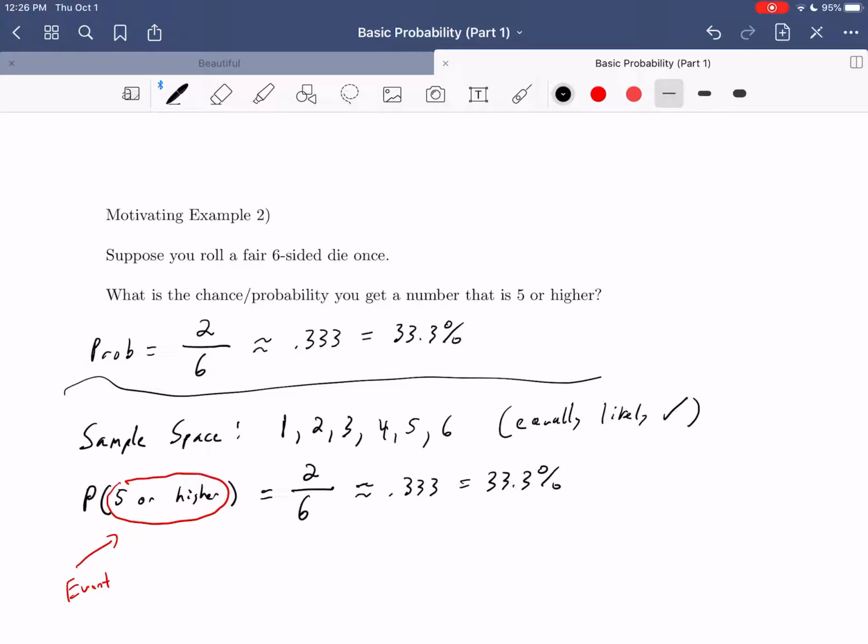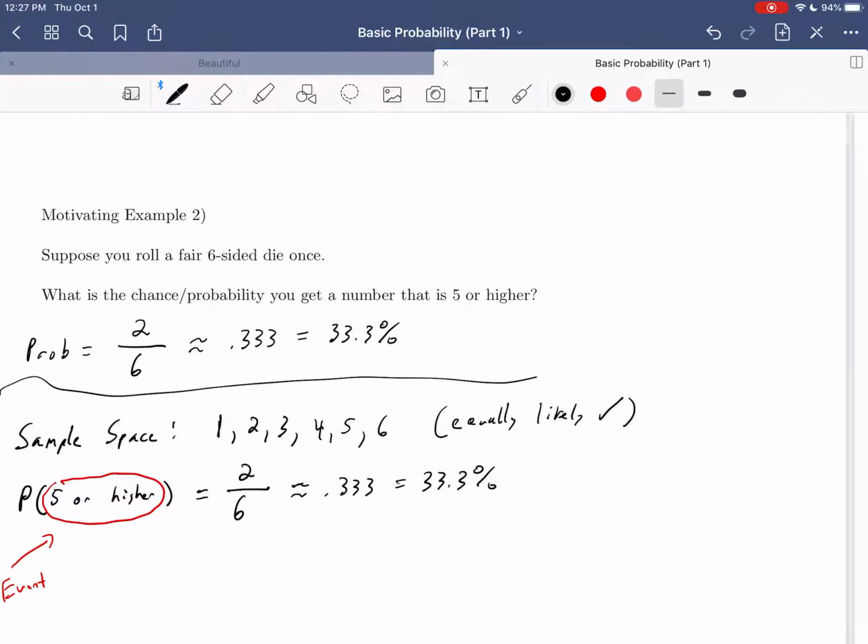Okay, so again, we're not getting different results, just showing how this more formal terminology can be used, making sure that we understand what that terminology means, and seeing that the mathematics of probability agrees with our intuition about probability. Now that we've done that, let's take a look at some more interesting examples, still trying to do the same thing, but a little bit more complex, with a little bit more going on in them.